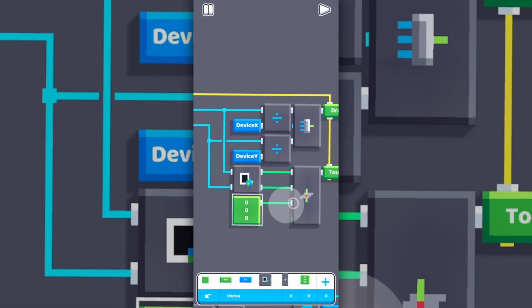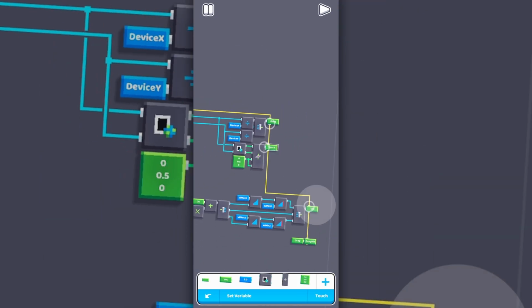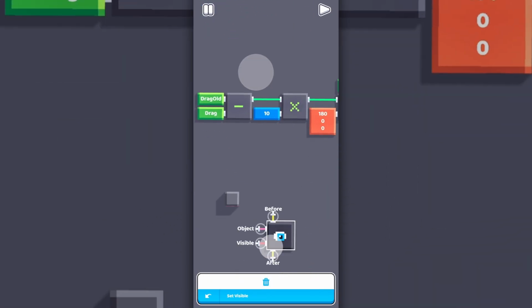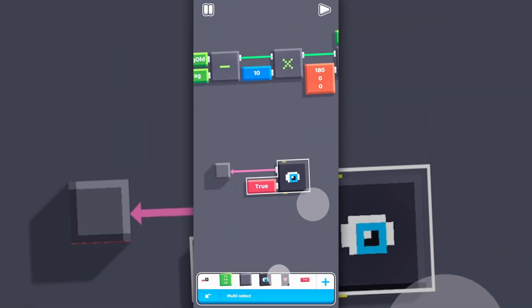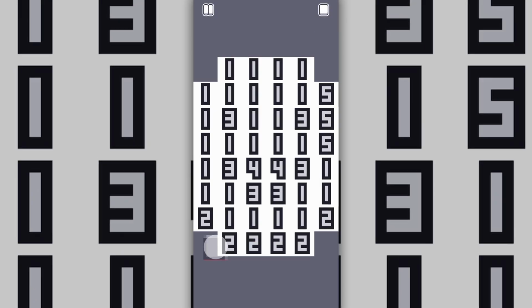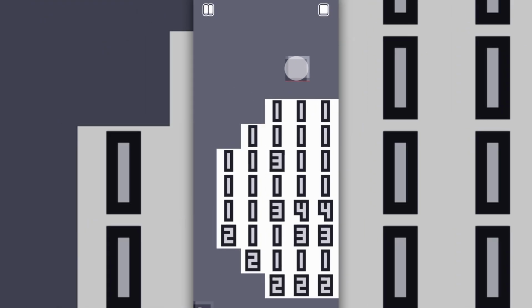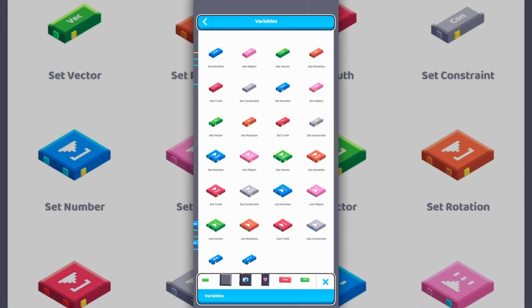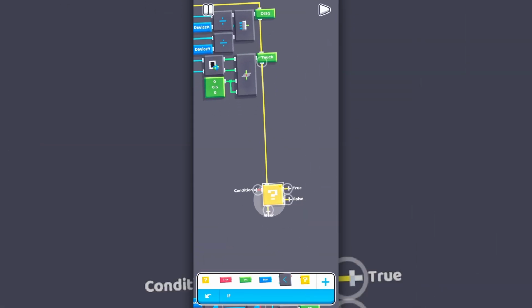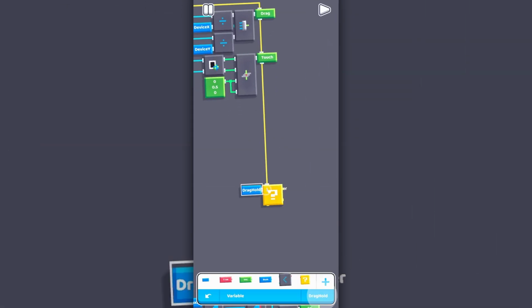Set the plane point and normal to 0.5 in the Y axis because that is the Y value of our pixels. To check if it works, we can get a block and set its position to where the touch is. And as you can see, it follows along where my finger is. Next, we'll set up an if condition that checks if drag hold is greater than 0. Basically, we want to move the camera as long as the player isn't holding their touch.